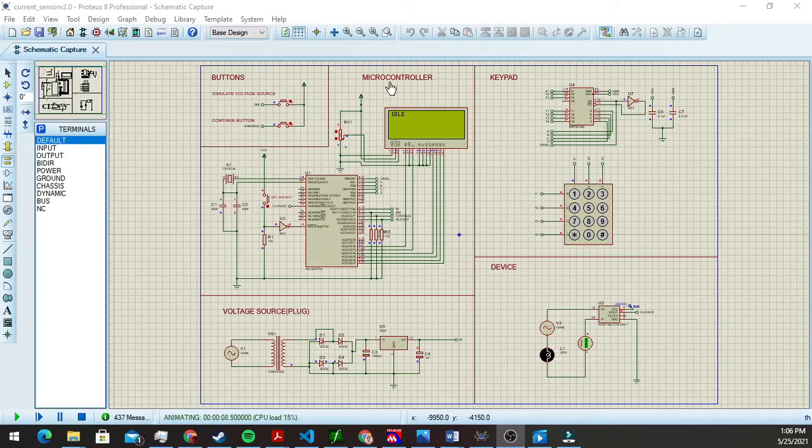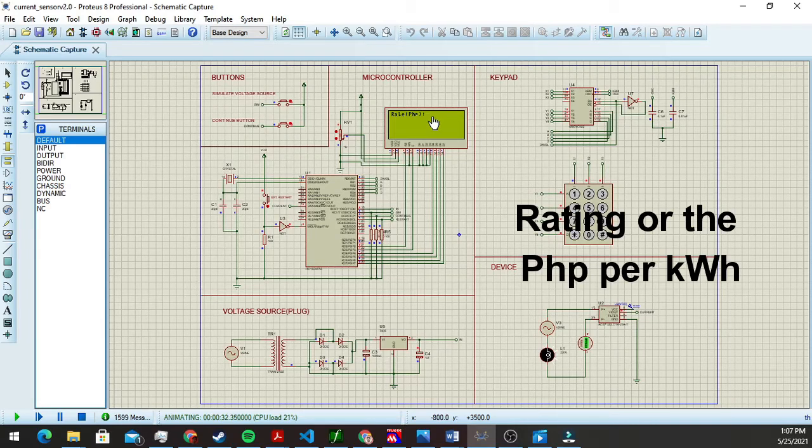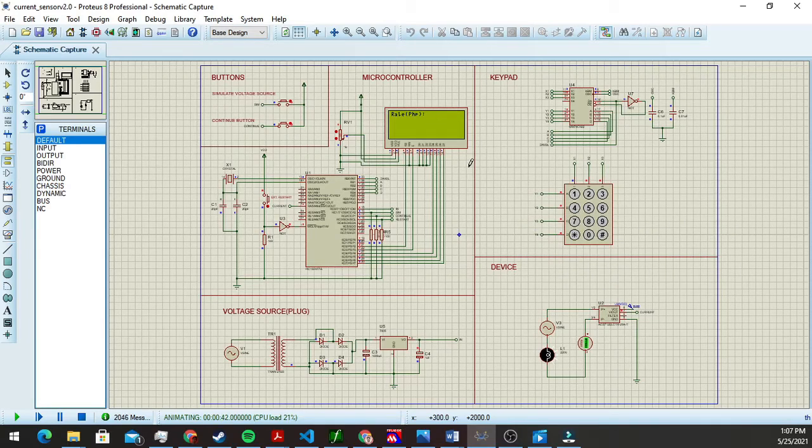So this is our circuit. It's now running, and in order for us to start this circuit, we press this start button or the simulate voltage source, which just simulates that it's being plugged in. So here in this part, it will accept user input depending on the rating of the electricity bill in their area. And by the way, this will accept up to 1 decimal place.